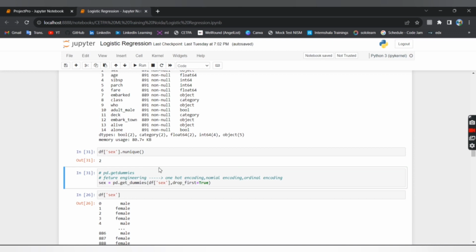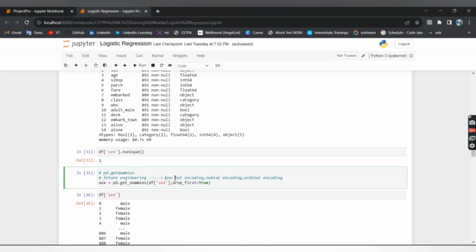For this, if we have to create some dummy variables, we mostly use the pandas function get dummies, pd dot get dummies, and for the same we also use feature engineering. If you search for feature engineering, it will show you that feature engineering is used to prepare a model, also to get dummies using different functions.